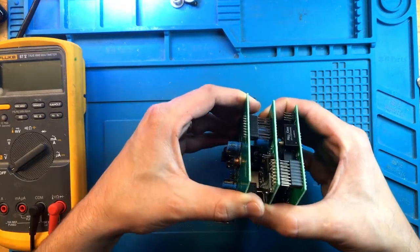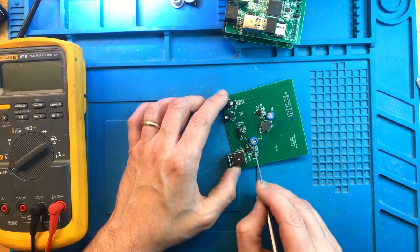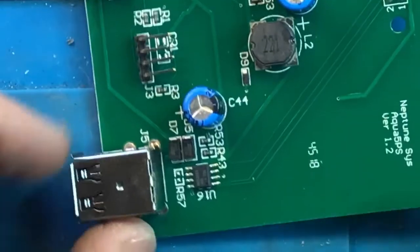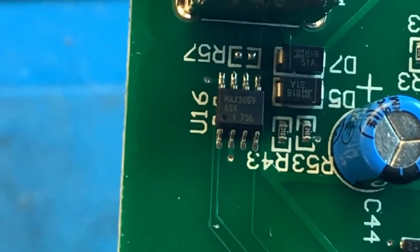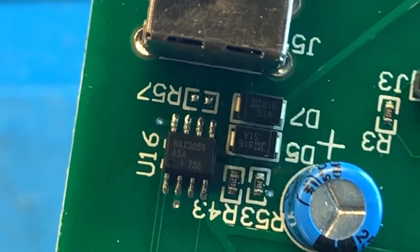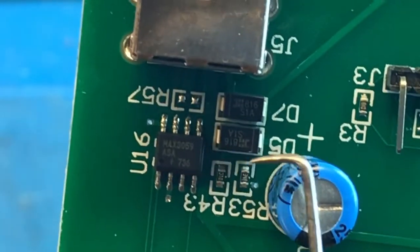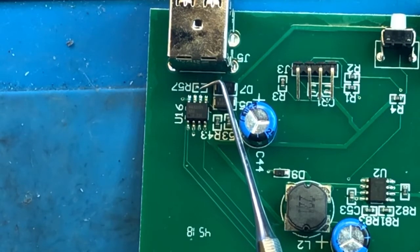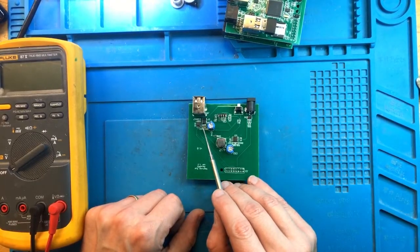I'm going to disconnect the top board. The Aquabus ports are here, which is likely an indication that one of these controllers is going to be the Aquabus CAN transceiver. This is the MAX 3059 — this is the old 5-volt CAN transceiver no longer used on newer units, which all use 3.3-volt different manufacturers. That's the type of transceiver you'll find on the old Apex Classic units, on the EB-8s, on the display adapters, and so on. So my current main suspect is that MAX transceiver — let's get a replacement and swap it out.